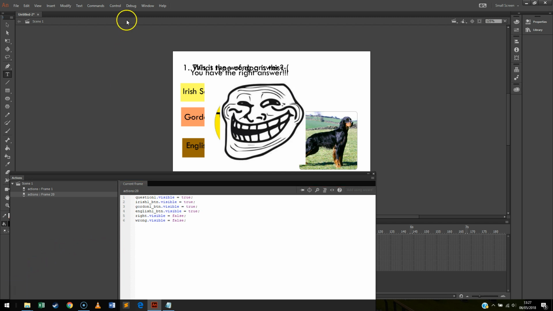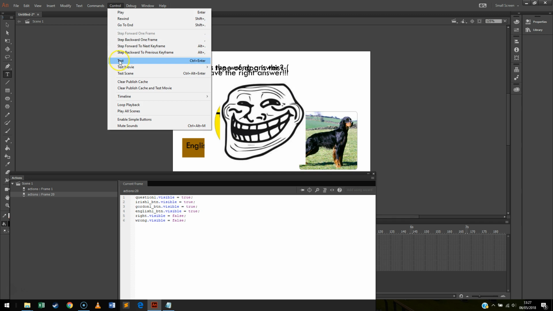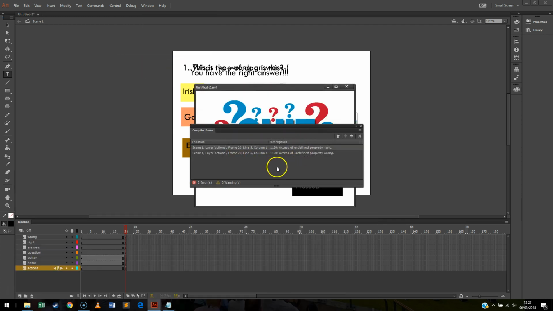So make sure that you constantly test your movie or whatever you're making in case there are errors, because it's much easier to fix at the time than if you're having to try and find something that you might have done a few hours ago. So I'm just going to test it, and it's giving me errors, you see. And basically I've not given right and wrong instance names.